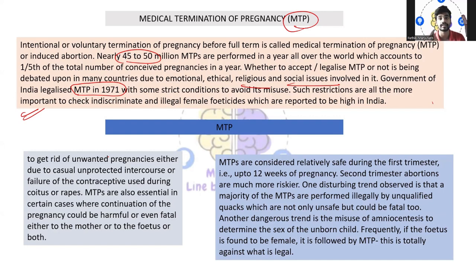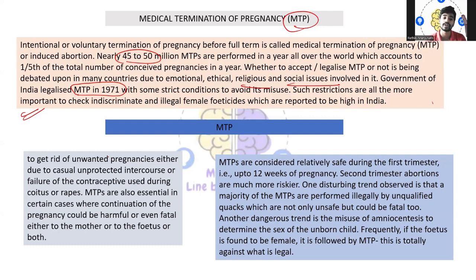So, if a couple, or anybody, has gone through natural contraceptive methods and they failed, or even if they have used condoms and they got wrapped up during the intercourse, what happens? Unwanted pregnancy occurs. This is the second point. The third point is rape cases. So in these three conditions, a couple, or a mother or a girl, a female, can undergo this MTP.